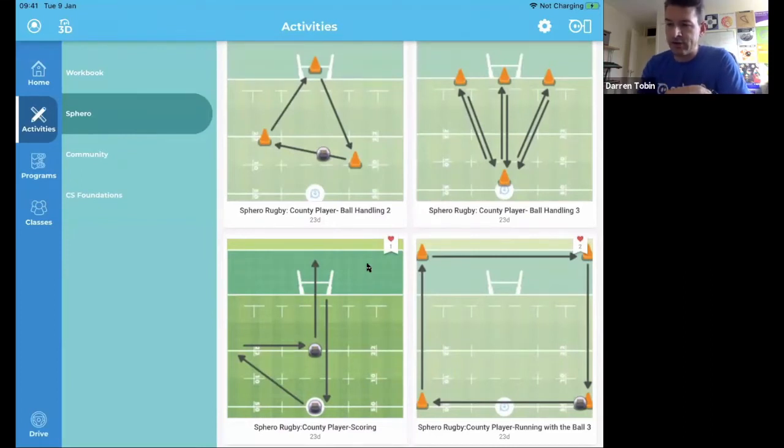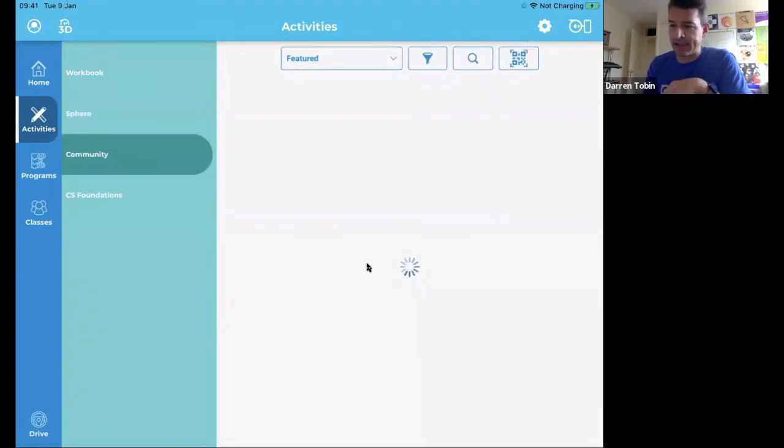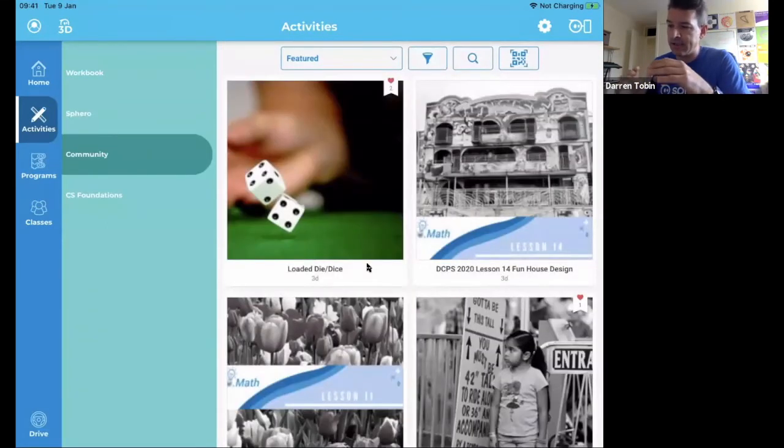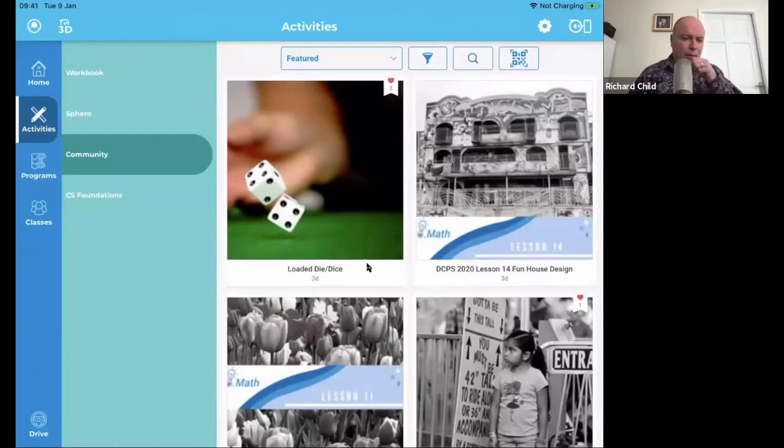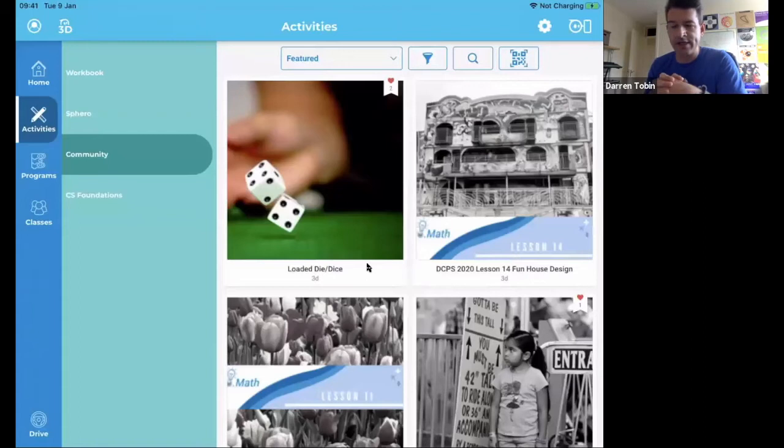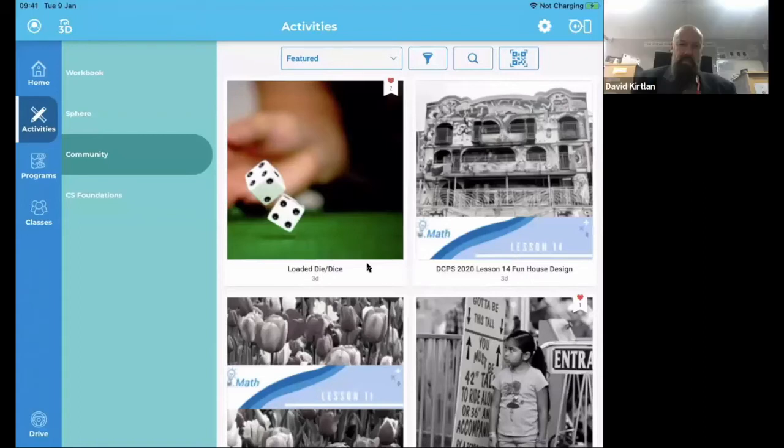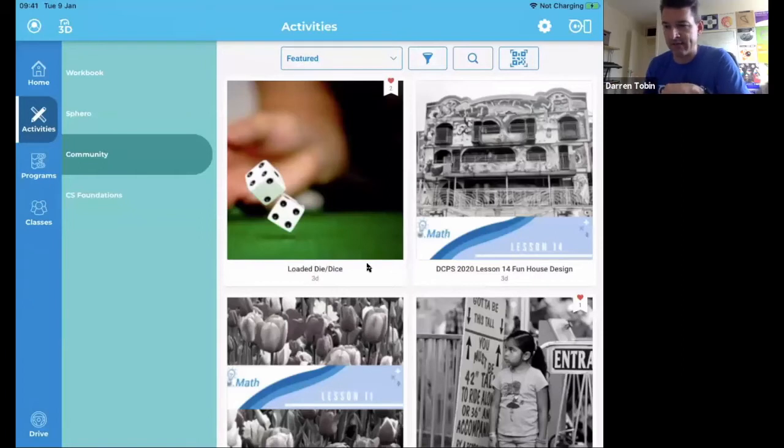But just below Sphero, you see this thing called community. And I think this is the power that this application has. It's used by millions upon millions of users around the world. And a lot of those teachers and students are creating their own lesson plans and sharing it with you as a user to this application. And this is where you find those activities. So these are community-based activities. And again, the search functionality is the same, and you can still search through those activities in granular detail via our web browser.